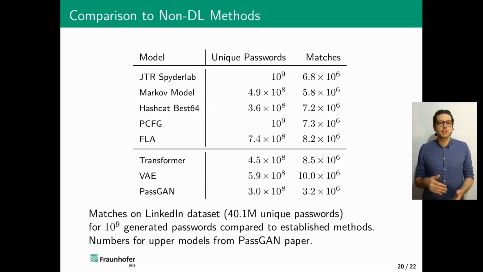Keep in mind that the RockYou dataset is quite small. It's around 14 million passwords, and that's 10 million passwords used for training after pre-processing. So the models have generated and matched to the LinkedIn dataset almost as many novel passwords as they have ever seen during training. If we further go and generate maybe 10 to the 10 passwords, or if we train on bigger datasets, we might even increase these numbers.